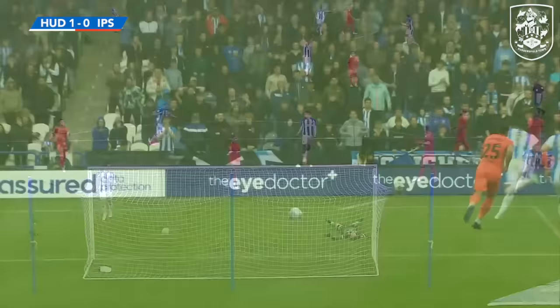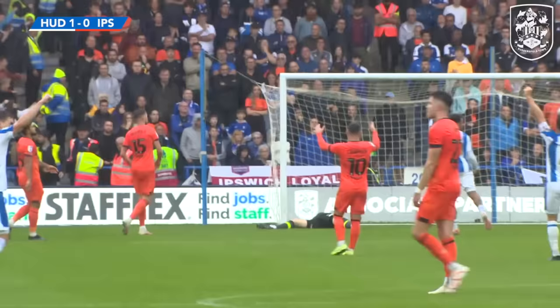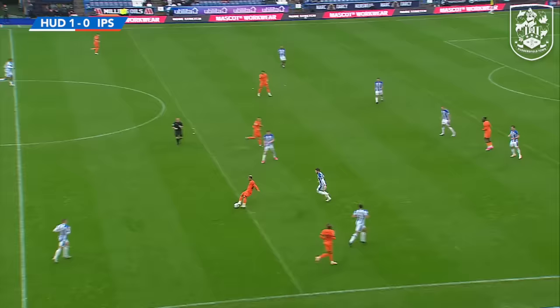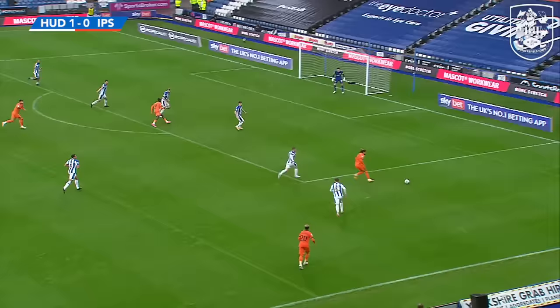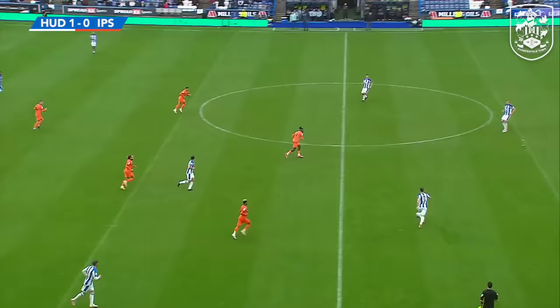And how about this for a strike? One-on-one with the defender, darts infield — maybe shouldn't have been allowed to get the shot away, but he does, and once he's into this position, what a fine hit. Ipswich are going to have to find an answer, as Huddersfield back off. It's Harness who gets free of the defence, and this could well have been the chance for the equalising goal — it just didn't quite drop, but a brilliant instant response from Ipswich Town.